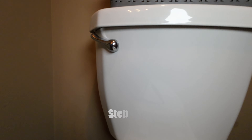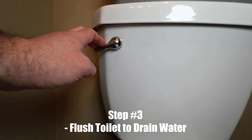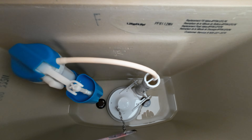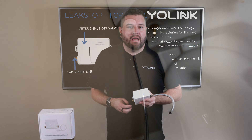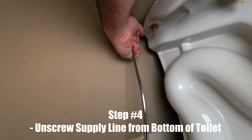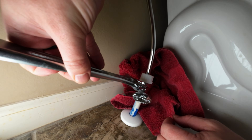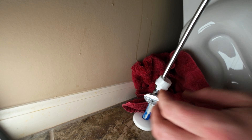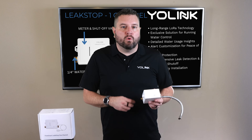Next, turn off the water at the supply — usually there's a valve close to the floor or the wall. Turn it off, then flush the toilet to drain the water from the back tank. You won't get it all, so have a small bucket or towels nearby to capture remaining water. Carefully unscrew the supply line from the bottom of the toilet using your hands or a pair of vice grips. If you're replacing a rigid supply line, unscrew the other side from the valve — be very careful not to turn the valve and cause damage. You can use a second set of pliers to hold it in place.